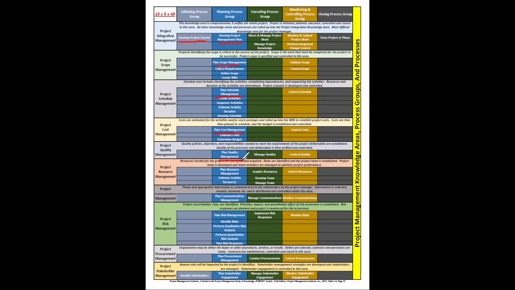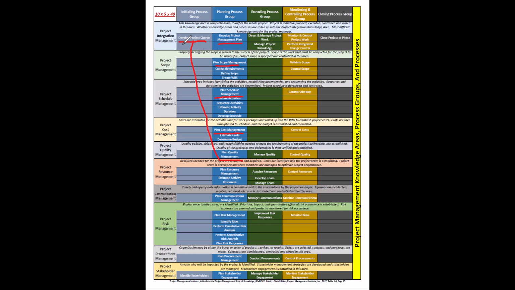Our plan quality management. Now, our quality management plan, we want to start very early in the project. We want to consider quality right up here at the project charter level, because quality is going to drive everything else in my project. For example, it will drive the scope, it will drive the schedule, it will drive the resources, the cost, any number of the things that we see here.